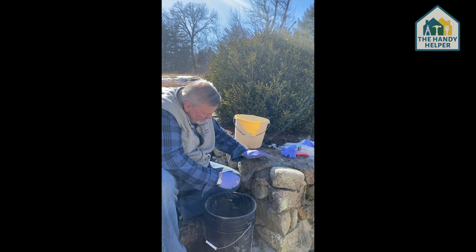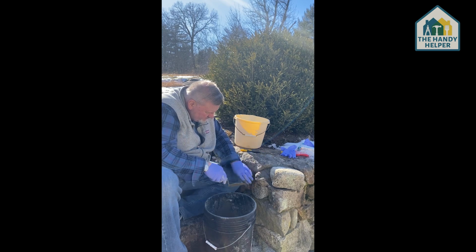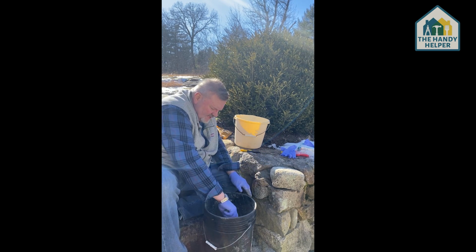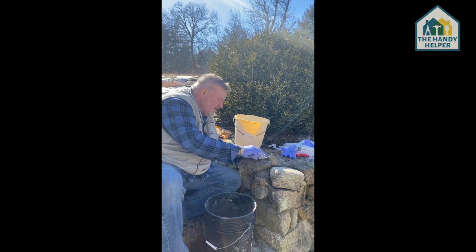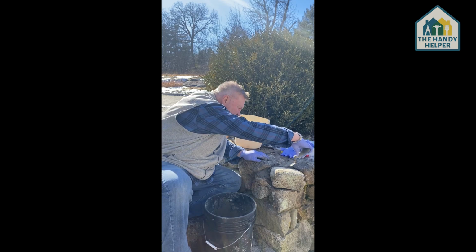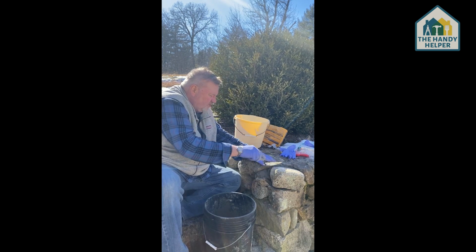Just take your trowel, smooth it around the rock there. Push that in. You can already see the cement starting to set. So we're going to do that. Put a little bit more cement on the top, and then we're going to just push that in a little bit.